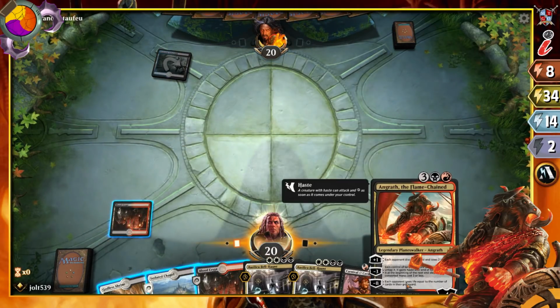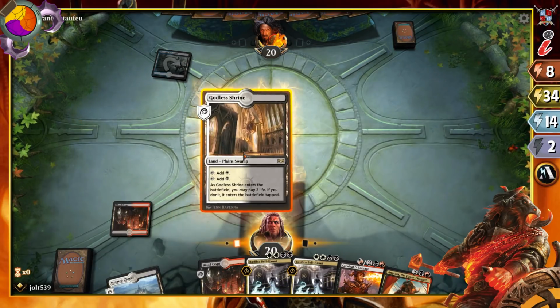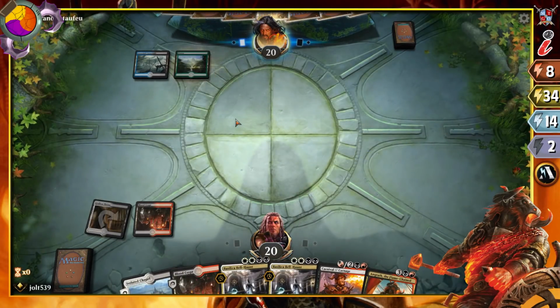And ooh, we run into Angrath. Magic Gods, thank you so much. Let's lead off. Let's go Godless Shrine. Have that enter the battlefield tapped, and then we'll go and pass the turn. So we do see a Drowned Catacomb from our opponent and a Force.